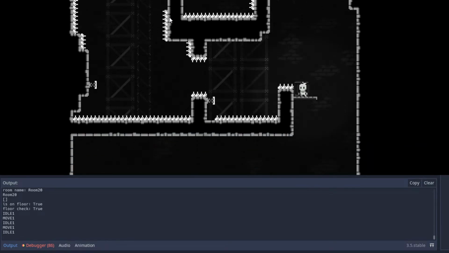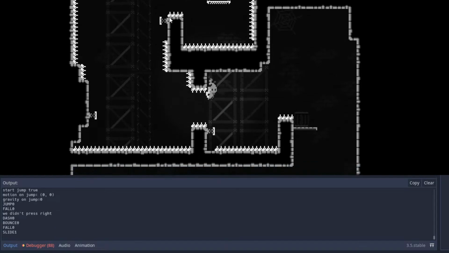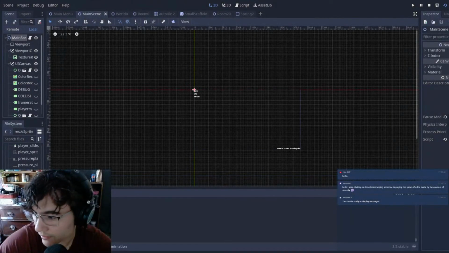I think we'll keep it like this. For this part, we're still going to fix the 2x2s real quick. Let's do the same exact thing here.